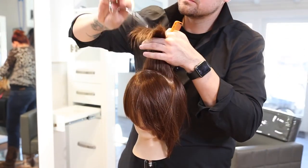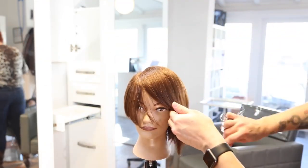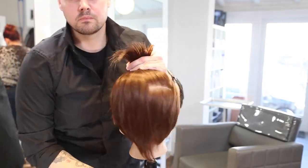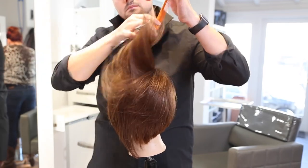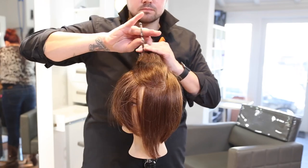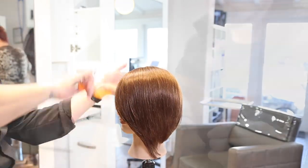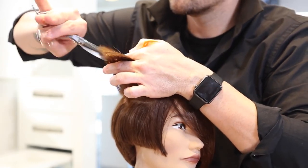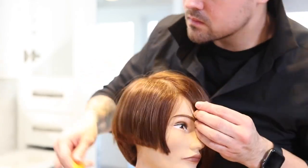A key thing with my point cutting is that I have the stationary blade — that's what's hitting my finger. So you'll notice that my wrist is flipped. Some of you guys may cut your point cutting the complete opposite direction. I would definitely encourage you to try it this way because if your stationary blade is hitting your finger, you're less apt to cut yourself for sure. Now we're going to go through with another point cutting technique — this is just overdirecting the hair towards myself and then working the same exact way, steady blade into the hair and just working back and forth through the section, removing bulk from the haircut. We passed over those corners so we do have extra bulk we can mess around with, but it does create a lot of texture and that's what this haircut's all about. We're going to do the same exact technique on this side — a little bit of point cutting through there, just softening the edge. I lift horizontally where that little heavy ledge is on the haircut, then go through and point cut that section so it falls nice and soft.